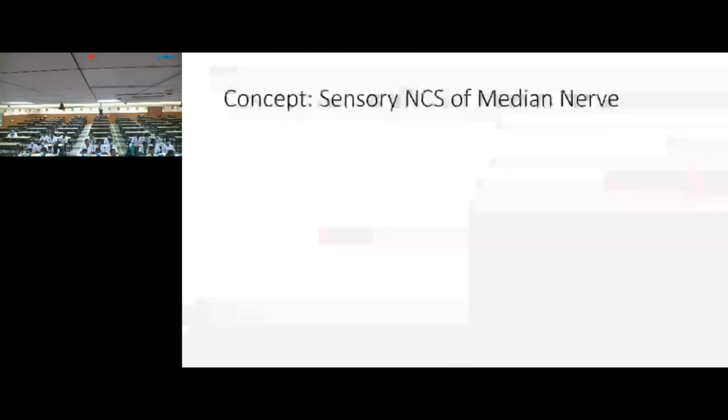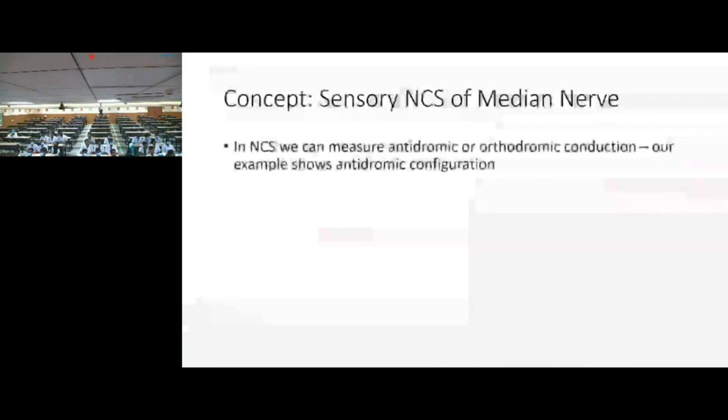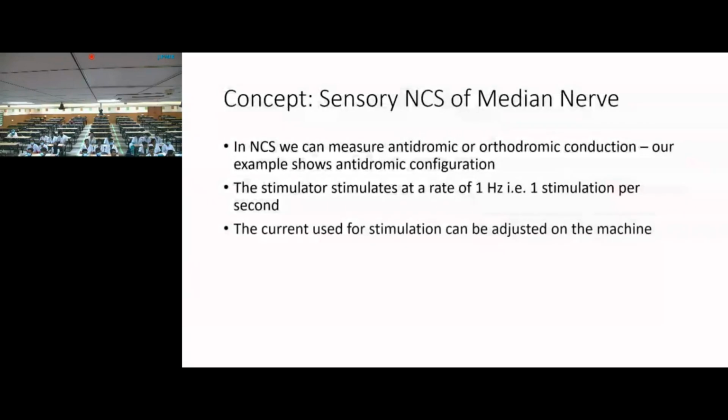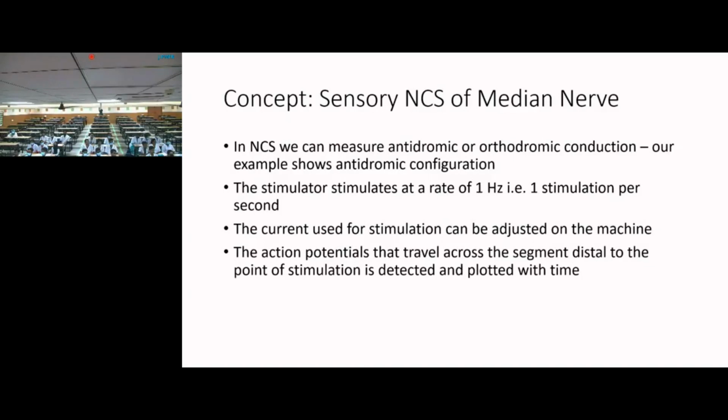So we are doing the antidromic. Okay. So now we'll start with the procedure. We'll connect all the electrodes. We'll start with the stimulator. Start with 0 ampere. Slowly we'll try to increase the current. At one point we will get the adequate response. So all this in real time you will be seeing on the display. At one point you will be getting the adequate response, so that you will be studying as the sensory action potential.